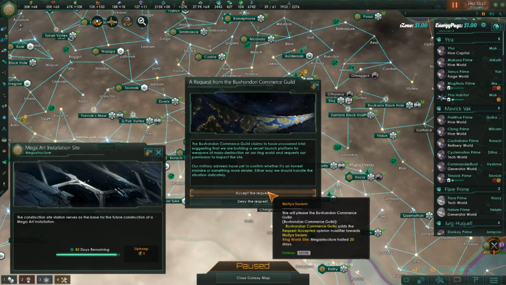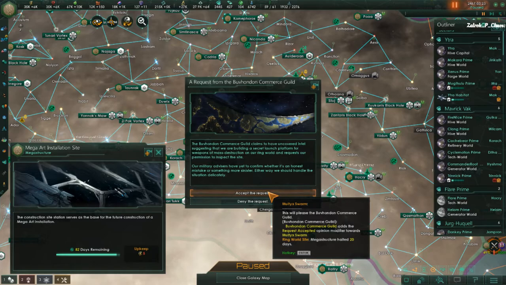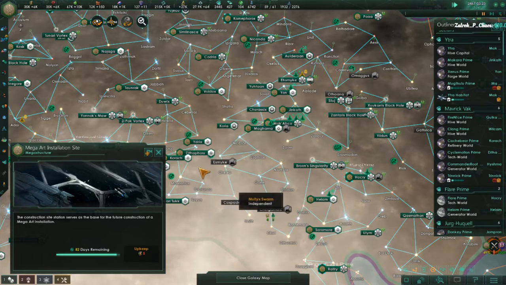The Bovhonden Commerce Guild claims to have uncovered intel suggesting that we're building a secret launch platform for weapons of mass destruction on our ring world. Requests our permission to inspect the site. Our military advisors have yet to confirm whether it's an honest mistake or something more sinister. Either way, we should handle this. Denied.